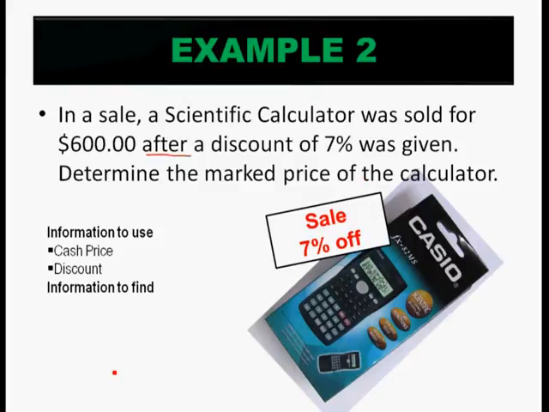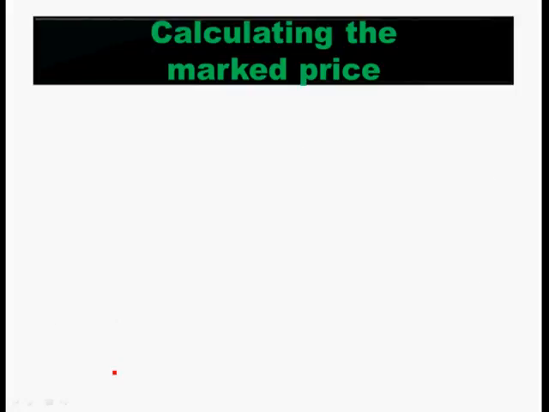What are we asked for now? Information to find. We're asked to find what? Marked price, also called the what? Original price or the selling price. So that's our task for this evening. Let us see how you are supposed to do it. Okay. Calculating the marked price. Can you do it? Let's see how to do it.